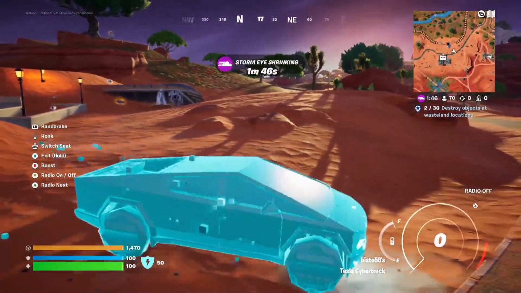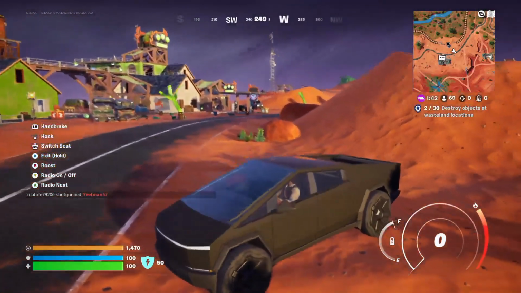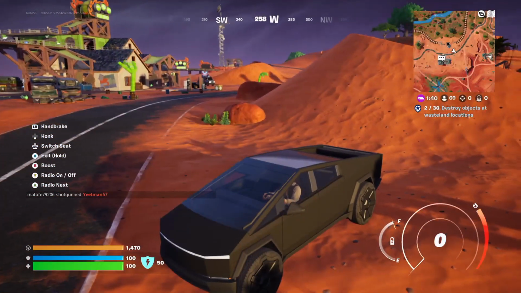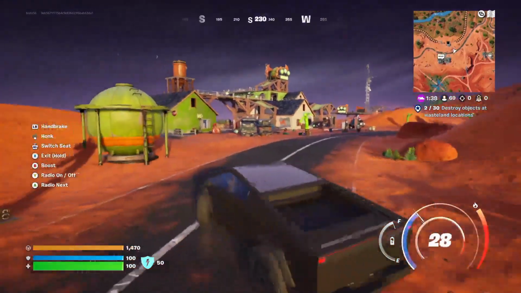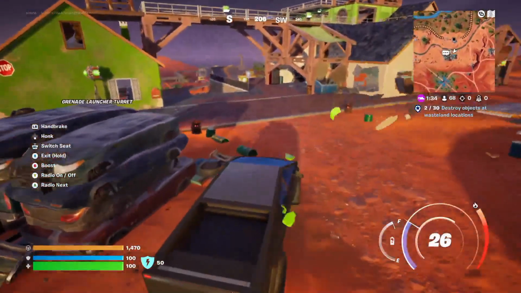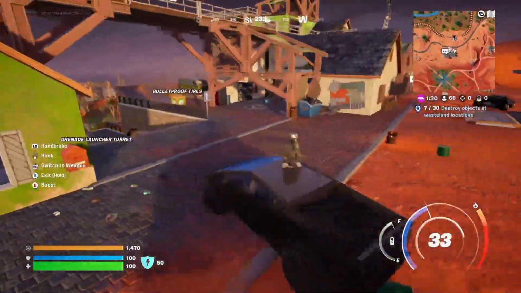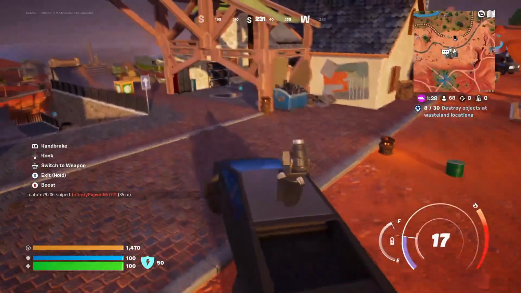Boom. So yeah, this is the Tesla Cybertruck that is new in the game. It's very, very cool looking. It's not very fast, and the sound it makes is very cool. It is, well, a lot faster than some. But we can go ahead and add some modifications to it.